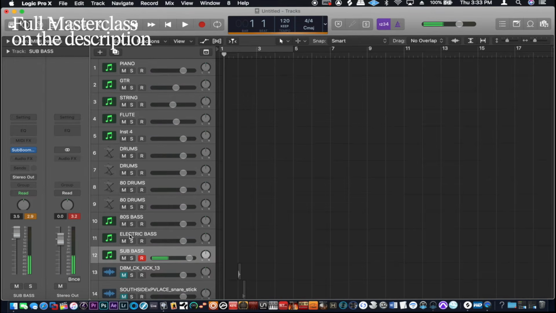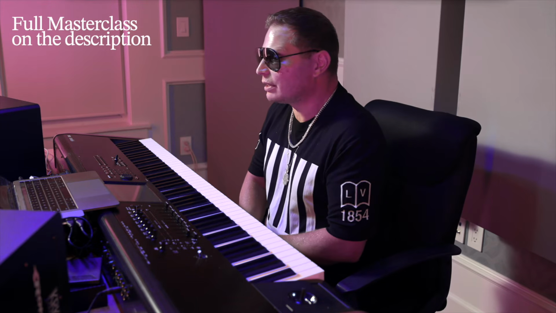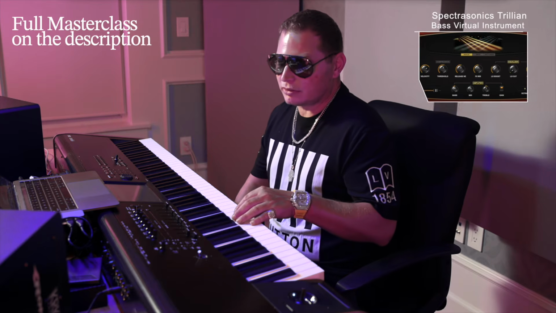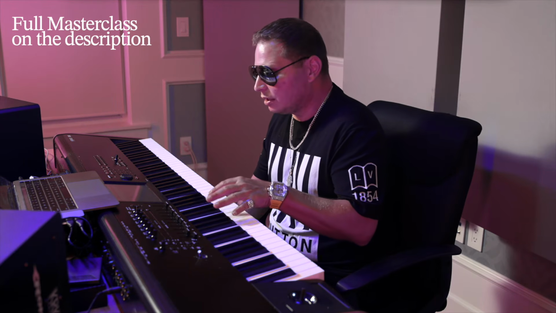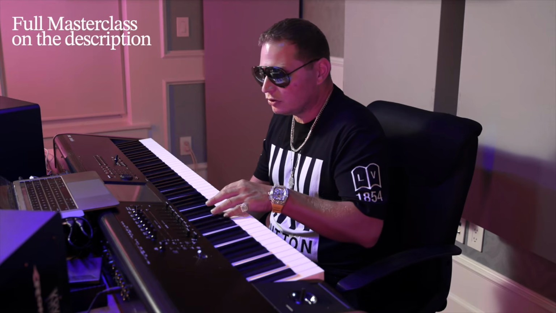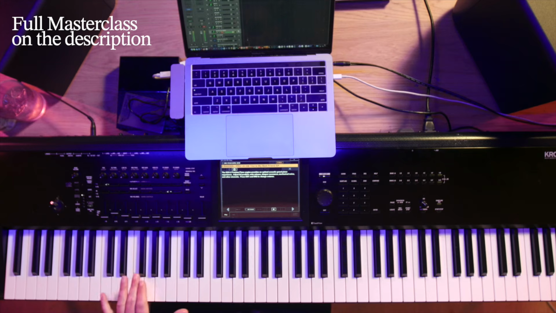And sometimes when I'm doing more of my live type music, where I'm using a lot of sounds from Contact, I'll tend to go to Trillian because it sounds like a real bass. There's certain parameters that I have to live within, but if you get to know the sound, you can pull out some pretty cool, pretty real sounding basses.